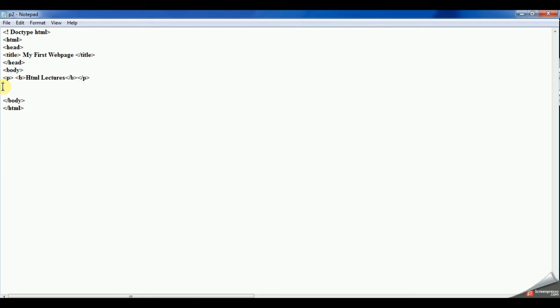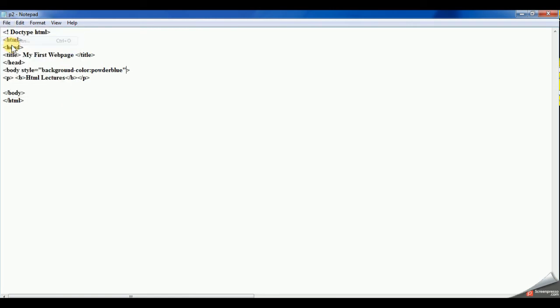Suppose body, and if I want to change my background color, then body style is equal to background color, we'll write background color, and it will be, suppose I'm using powder blue. Okay, and then I'm closing it.